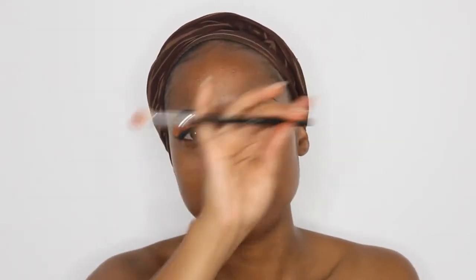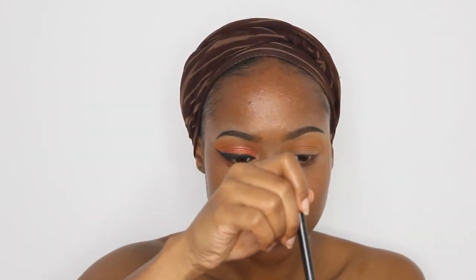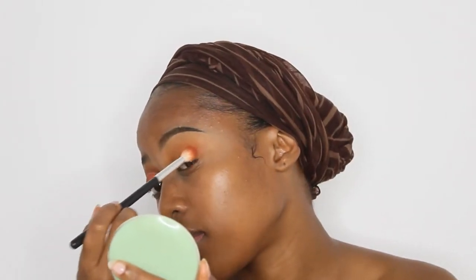And now for applying that shade, I'm going to take my Morphe brush over here. This is also a blending brush, but unlike the first one I was using, this one is more tapered. So I'm just going to dip into that shade. So first up, I'm going to go on the outer corner and stamp that shade in.